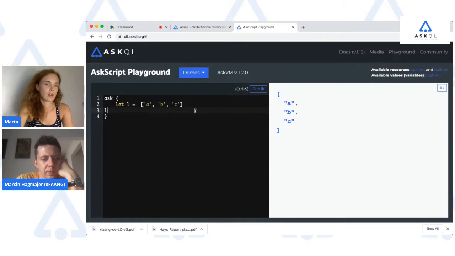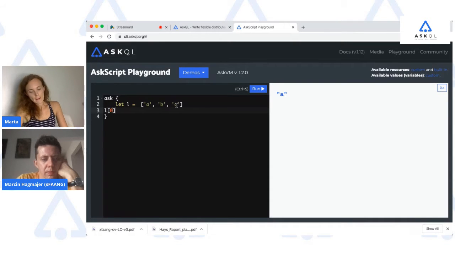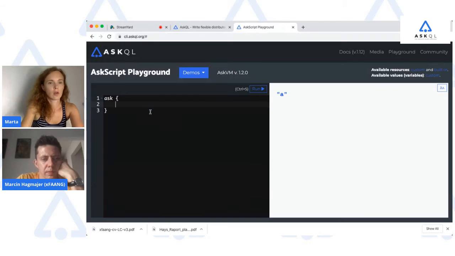But if you want to ask for the specific element for an A, you go like this, right? So you just call for the first element within that array, and it happens. So you call for 0 because 0 is the first element, not 1, 0, right? So you get A, and then that would be 1, and that would be 2. So you can also, do you have to call for a query?